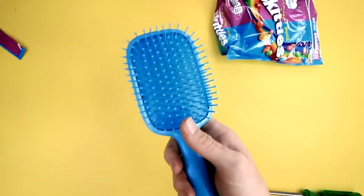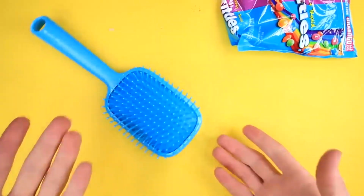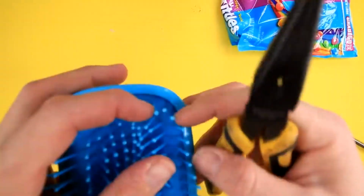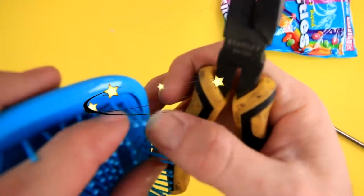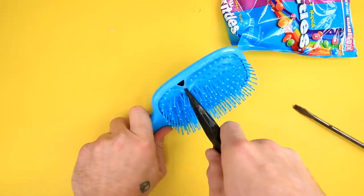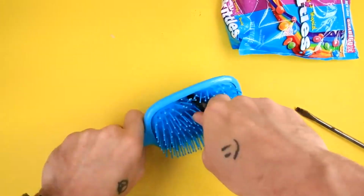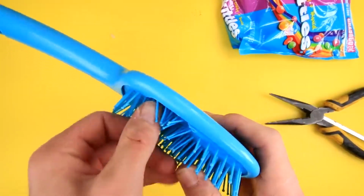Dang, they really made this brush very well. Wasn't expecting that. I'm gonna try my pliers. Ow! One of the bristles went straight into my thumbnail like that. That was not fun. Let's see, and we're gonna pull it ever so gently. I feel like I'm gonna end up breaking this thing. Come on. Oh, that thing's definitely ripped. And I'm losing so many of these.